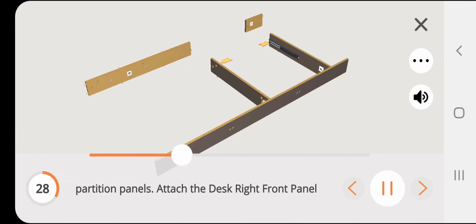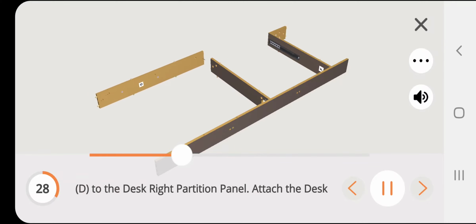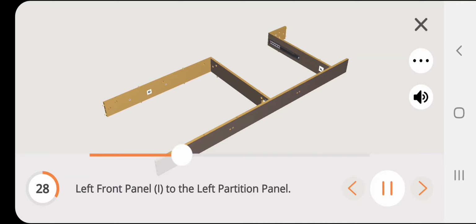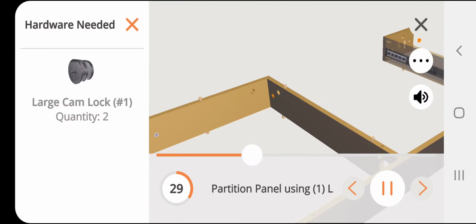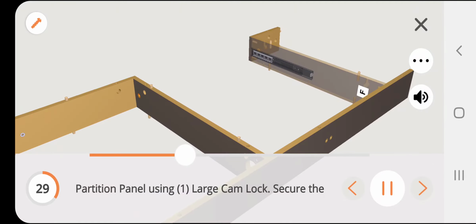Attach the desk right front panel, D, to the desk right partition panel. Attach the desk left front panel, I, to the left partition panel. Secure the desk right front panel to the desk right partition panel using 1 large cam lock. Secure the desk left front panel to the left partition panel using 1 large cam lock.